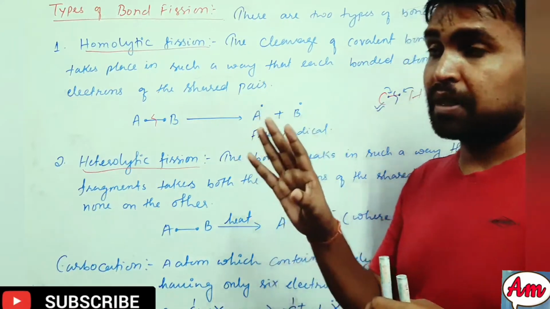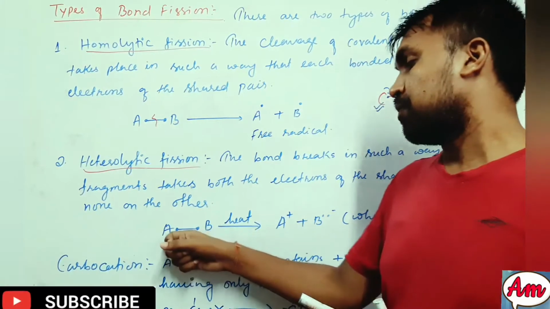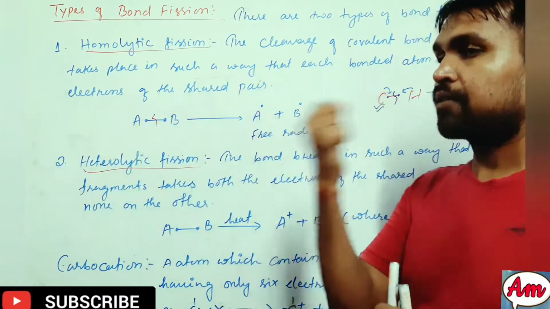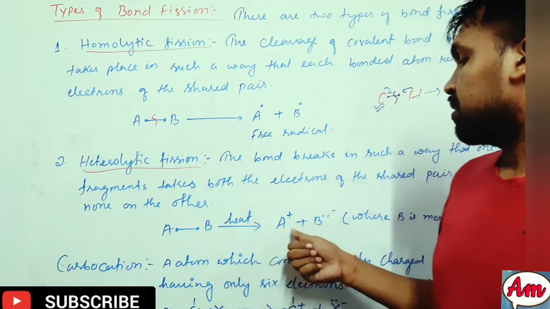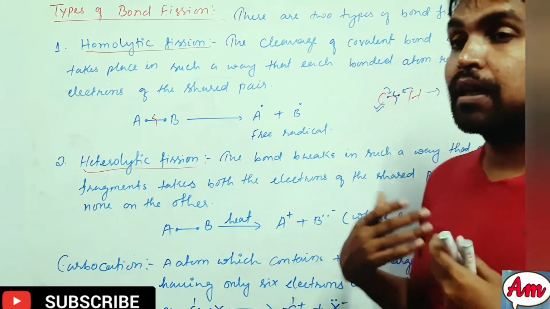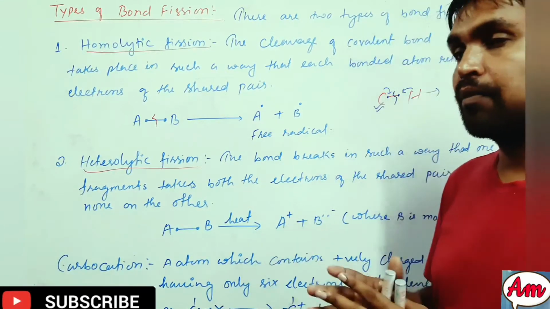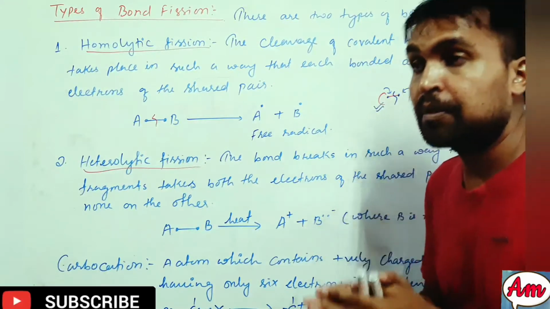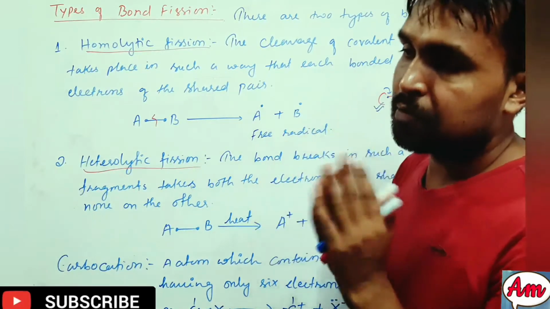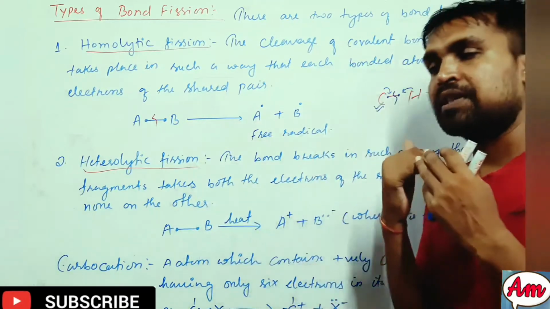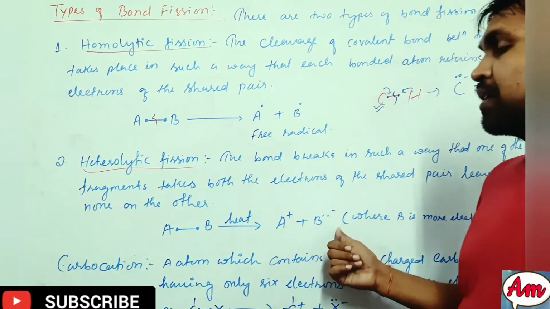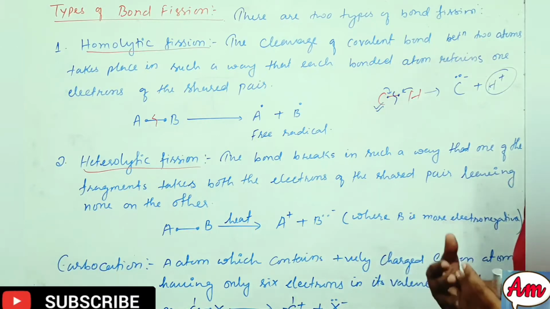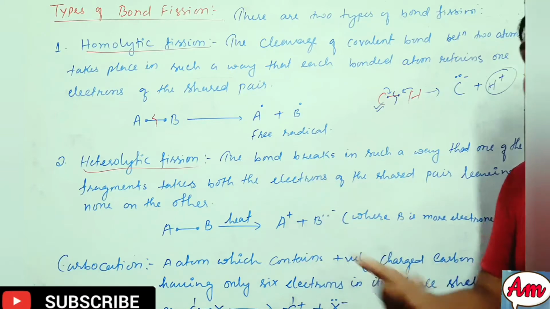When these two electrons are released, since B is more powerful than A, powerful in the sense that it is more electronegative, meaning its capability to attract the electrons is very high, B will take away both the electrons, leaving nothing for whom? For A. As a result, A will get a positive charge, and since B has gained the electrons, it will get a negative charge. Always remember, the one who loses the electron always gets a positive charge, and the one who gains the electron always gets a negative charge. So why is B getting both the electrons? Because B is more electronegative, that means its strength to attract the electron is more compared to A.